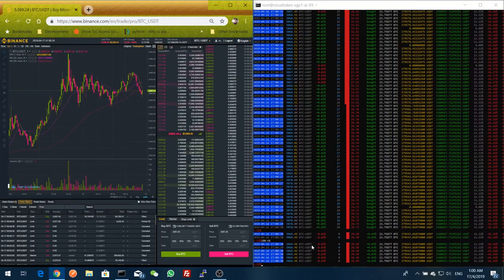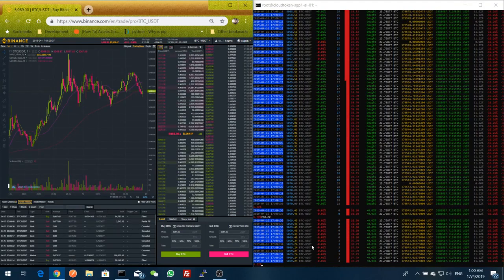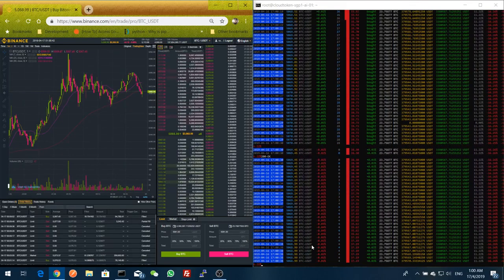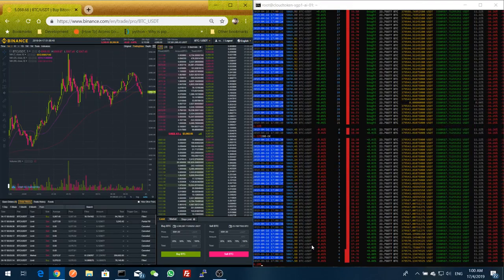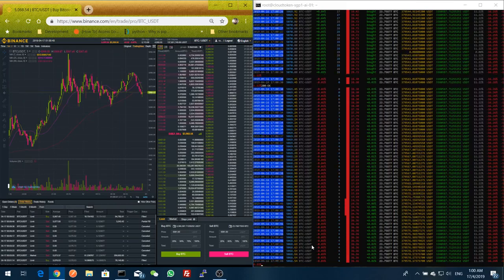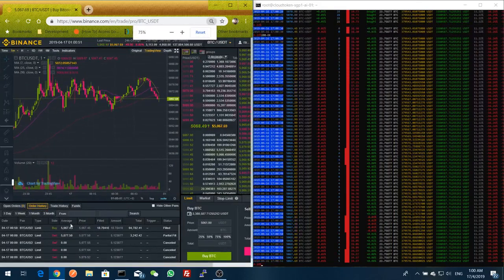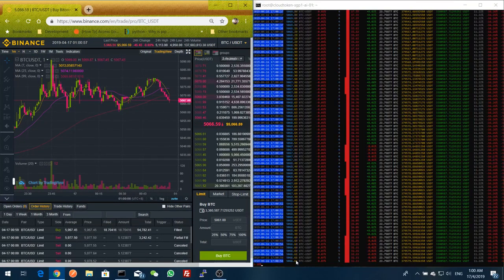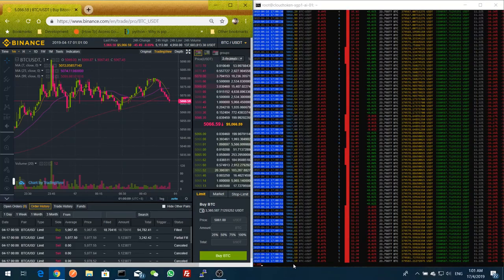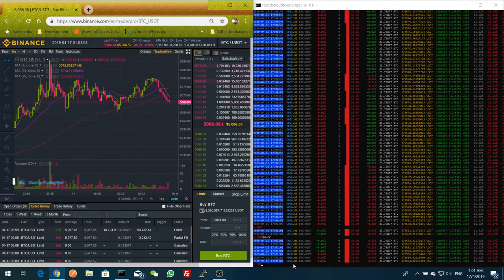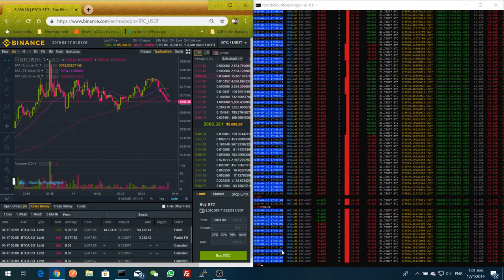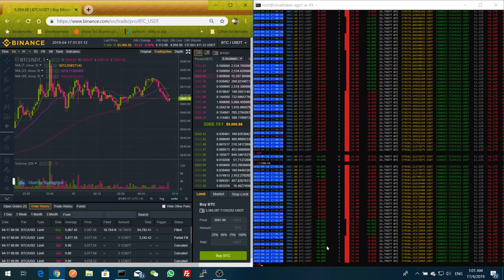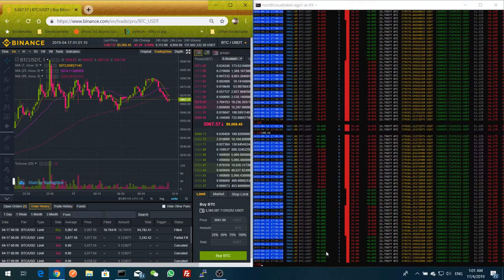The next thing to do is wait for the bot to determine a price to sell. But because we want to show you the buying and selling process, I'm going to wait for it to go up in price a bit, so I don't lose some money for you guys, and then I'm going to sell it. We bought it at 5067, and it's now 5066, so it's not at the optimum price to sell yet. I can see this from here: when it's plus, it means whatever price we bought at is at a plus figure, and we can start to sell it.